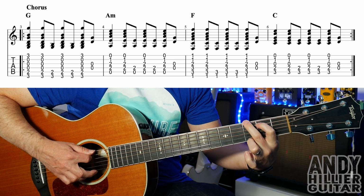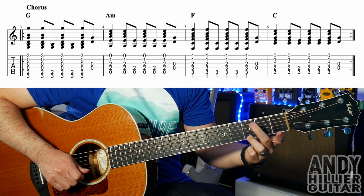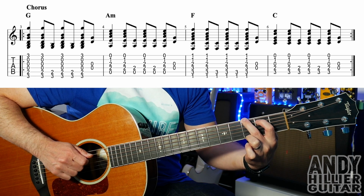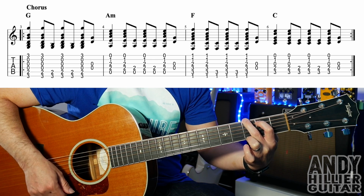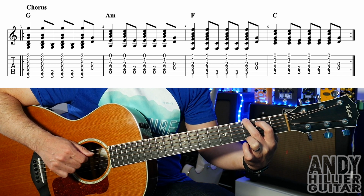So for that we've got a G chord, which is your third finger on E3 nearest to the floor, your second finger on E3 nearest to your face, and your first finger on A2. So that's your G chord, and you're going to hit all the strings, and then you're going to play the chord, and then just play the top two strings. So it goes.